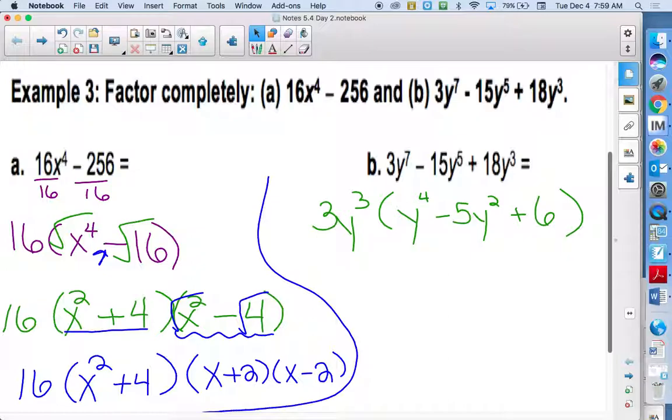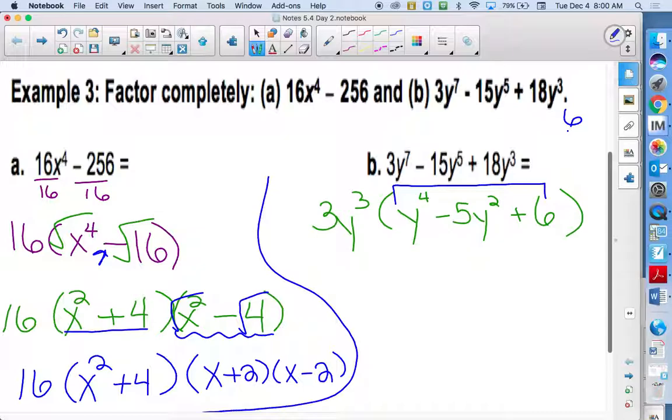We can try and factor the stuff inside. Yeah, try and factor the stuff inside. Trinomial, 3 pieces, means let's try and take A times C. So that gives us a 6. Julian, are there any numbers that multiply to be 6 that combine to be negative 5? Negative 2, negative 3. So this is AC, we multiplied A times C, and now we're going to try and group it.